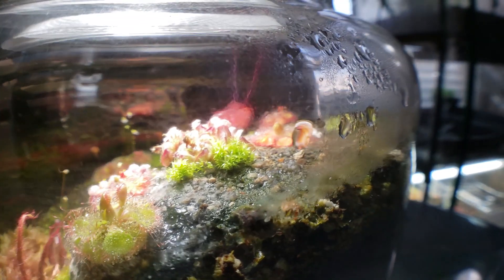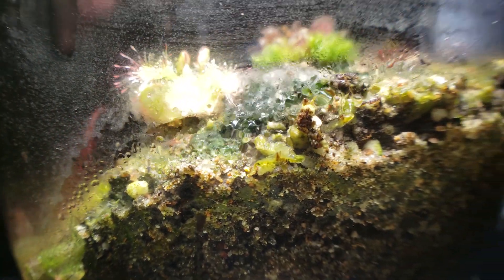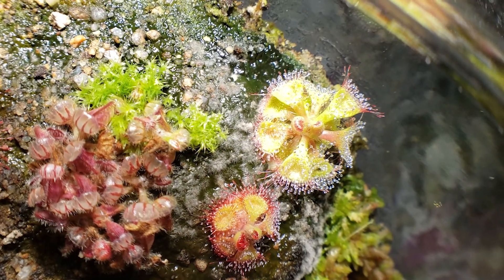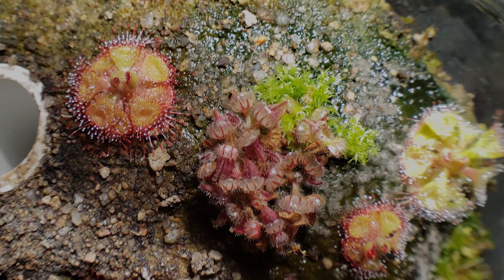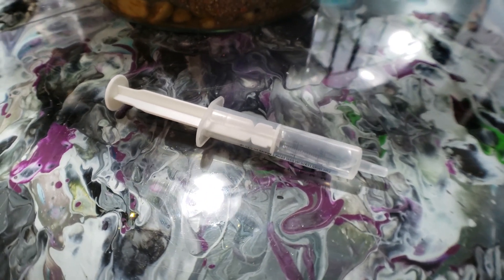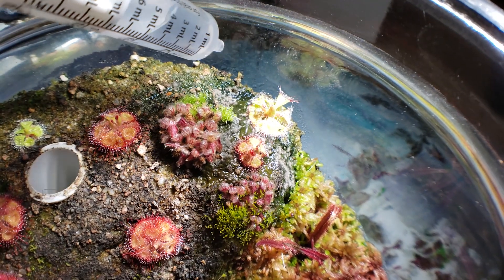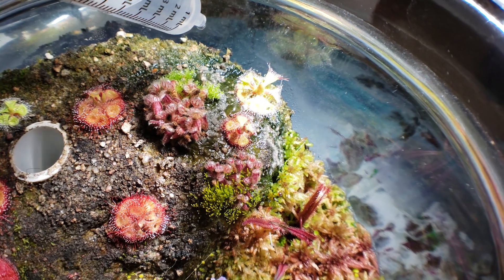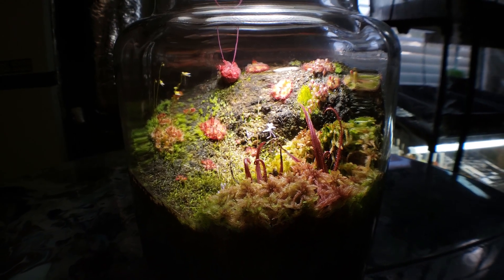While no plants were lost, the near 100% humidity present during the acclimation period allowed algae to take a good hold. It crept its way up the cliff and began to encroach upon the cephalotus planted right on the plateau. I was faced with a decision: introduce a fan and more airflow, dropping the humidity and slowing down the plants, or do something more direct with a syringe of diluted 3% hydrogen peroxide. I went for the latter, squeezing out drops of peroxide only onto the most troublesome areas. Out of all the decisions made, the choice to treat the algae with peroxide caused the most anxiety — but these decisions were not made in vain. I am happy to say that the treatment was a success, and the plants are thriving, and it just looks amazing.